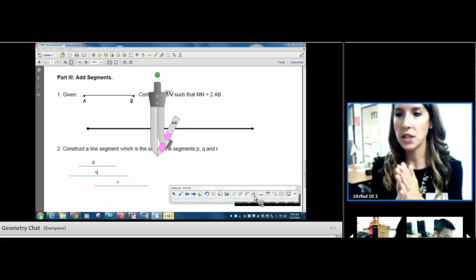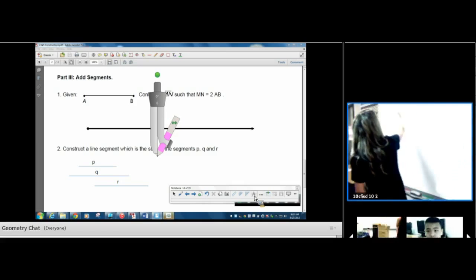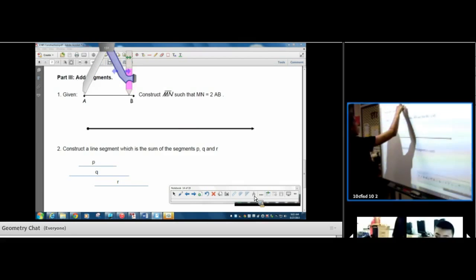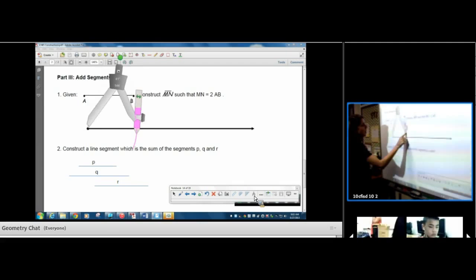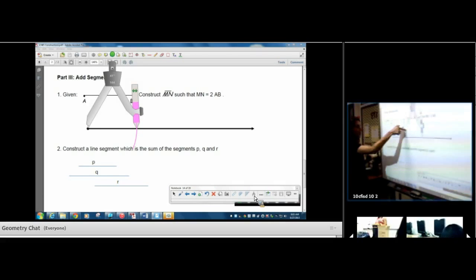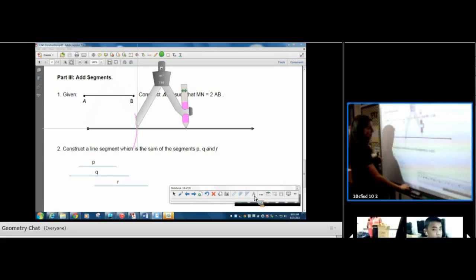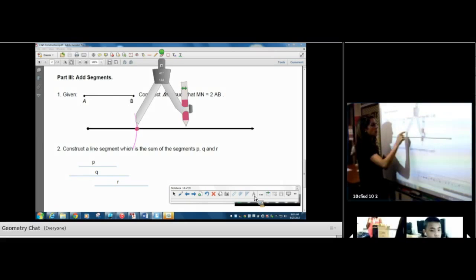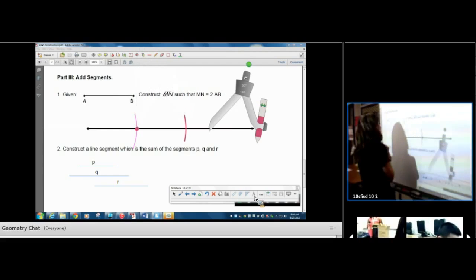Okay, so in order to copy segment AB twice, let's see if it's going to let me do this. We're obviously going to copy it once, which you've already done. You're going to pull it right down here, put your needle on the end point and make an arc. And then we're not going to change our compass setting. We're going to take the needle and put it where the arc intersected this ray. You can put a dot there if you want. So we're going to start where we left off. We're going to make another mark. And that is our end point.